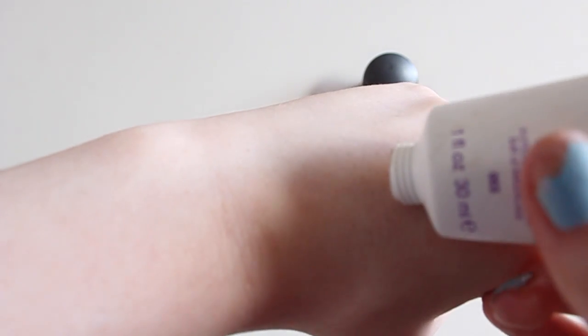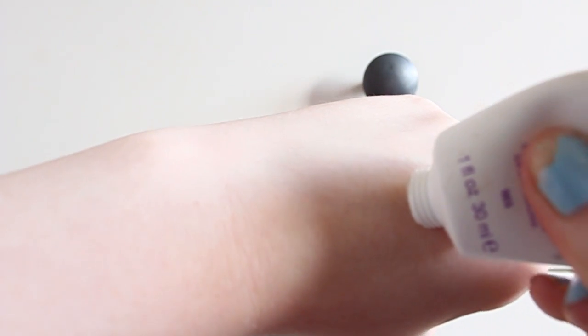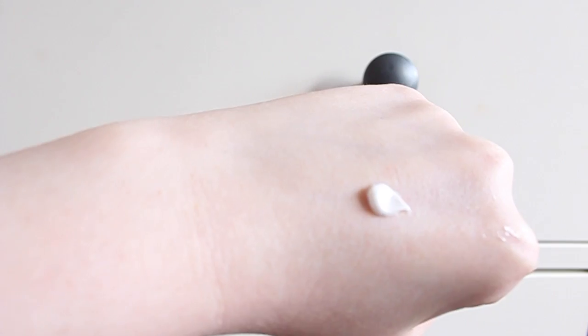for me. So if you guys have acne prone skin, I definitely recommend that you try this out, because I have very acne prone and also sensitive skin. This hasn't broken me out, it hasn't given me a rash, so I know for a fact that it's really good for me. So when you first put this on your hand, it sort of looks like a moisturiser, and then when you rub it into your skin, it's really strange because it dries very quickly and it just stays there. It's just pretty much matte straight away.